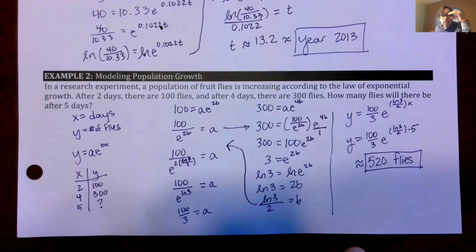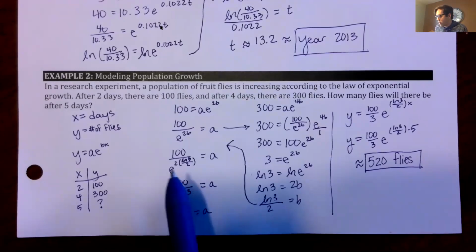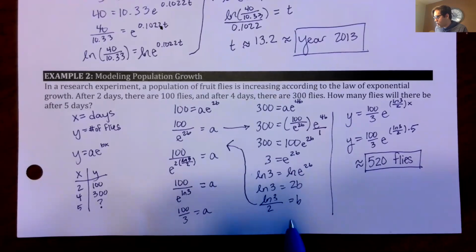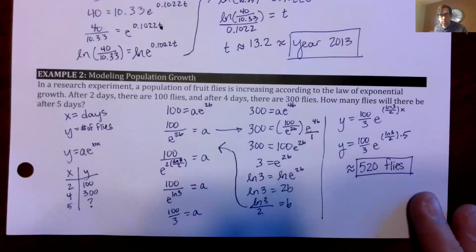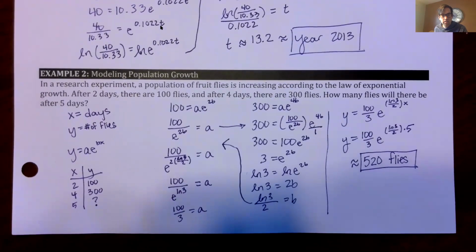Okay? So we just took systems of equations, which is an algebra 1/algebra 2 concept, and we just blasted it into our exponential and logarithmic unit to show that you can find two unknown variables in a system of equations, even if there's exponents involved like this exponential equation. Okay? All right, so that was example 2.